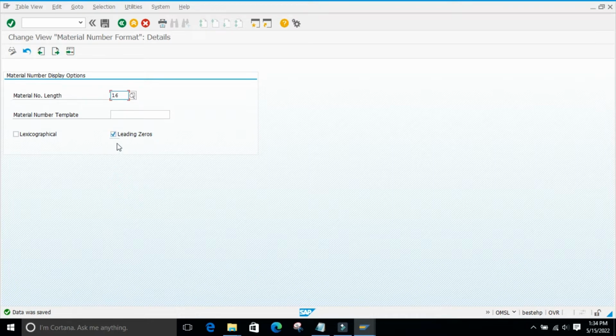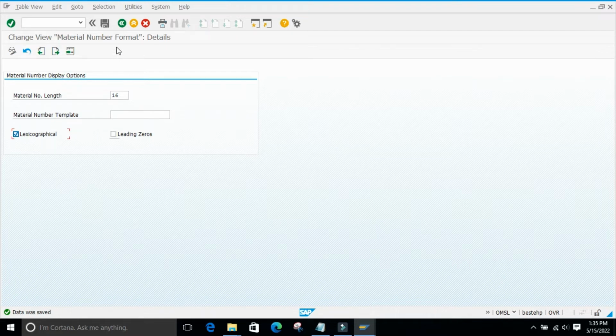I cannot execute this setting, because the numbers we have already used will get affected by this lexicographical setting. If we have already maintained master data using the other format, we are not allowed to use this setting.